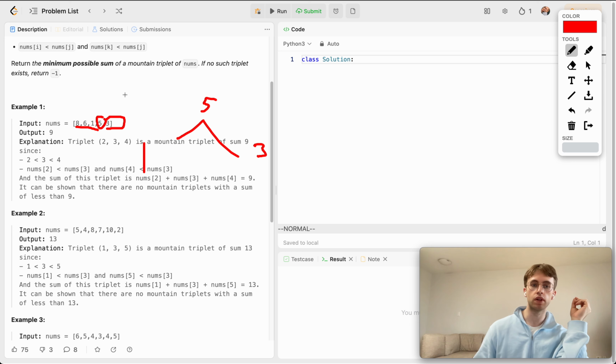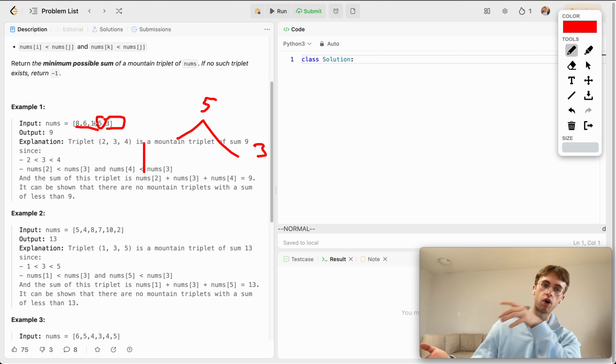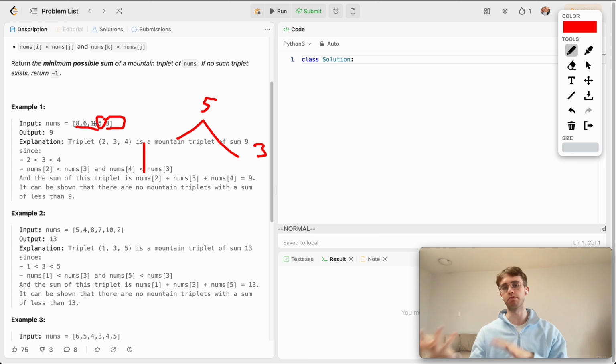The issue here is that we're doing a lot of repeated work calculating over and over again the minimum on the left and the minimum on the right. A common algorithm and data structure for this is something like prefix sum, but we're going to do prefix and suffix where we're not taking the sum on the left-hand side as we go, but actually maintaining the minimum.